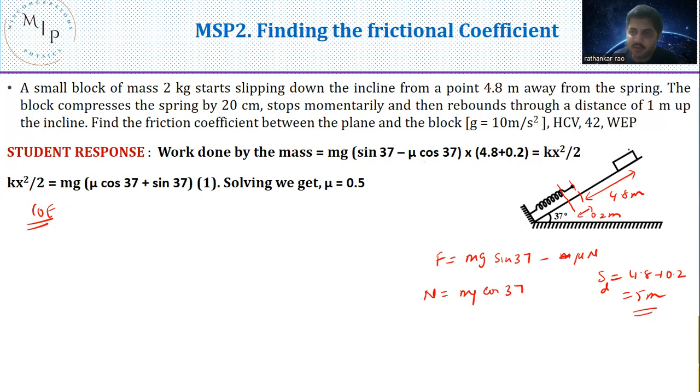This should be equal to the total work done by the object. How did I do work? I had a lot of potential energy here. This potential energy is being spent by me to keep on coming downwards. As I keep coming downwards, my potential energy is reducing. When I reach here, potential energy is still higher. Then this energy is given to the spring. I'm losing all my potential energy, giving it back to the spring, right? So the spring gets compressed as a result of it. When you give energy, only then can the spring compress.